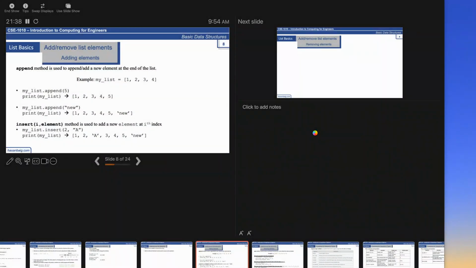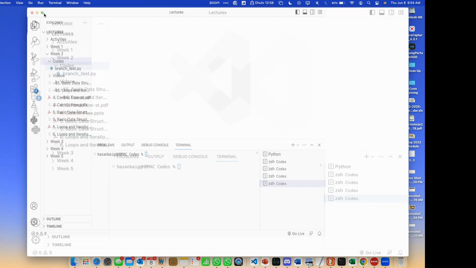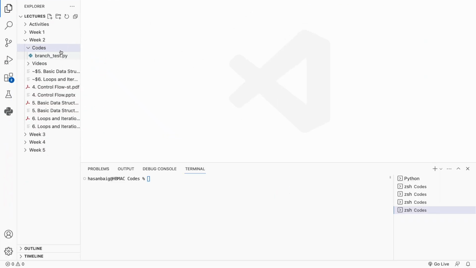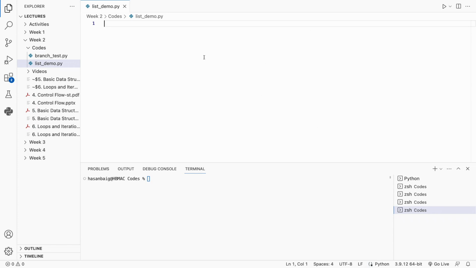You're welcome to follow along with me. So again, let's create a new file, and let's give it a name, listdemo.py. So we can initialize a list. It's quicker to initialize an integer type of list. So ages, let's say we have 12, 14, 17, 27, 20, or 65. So this is the list, ages.